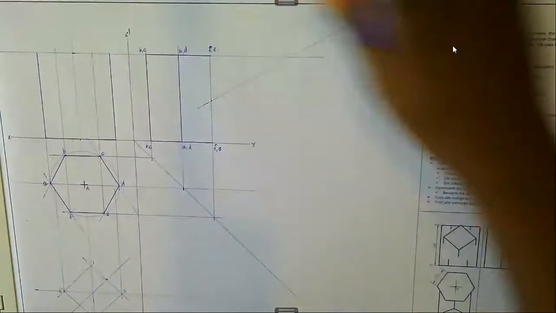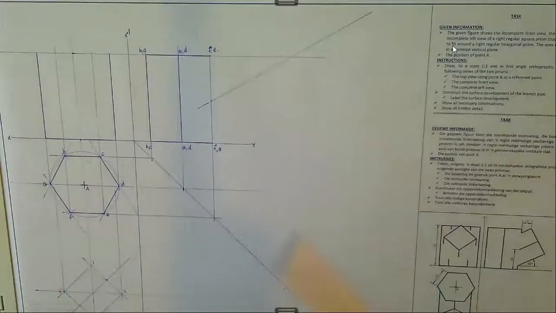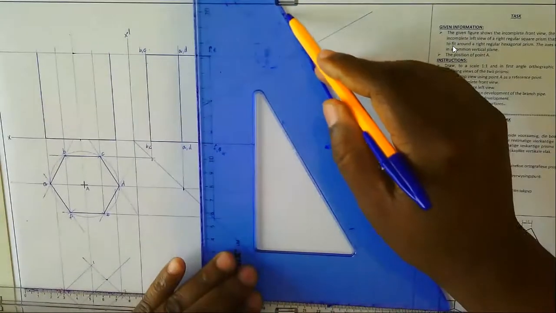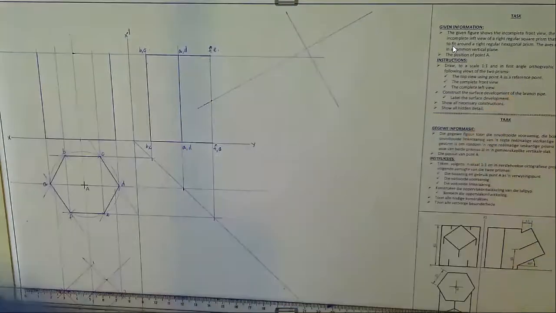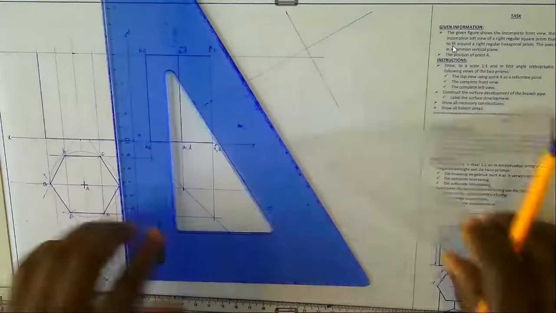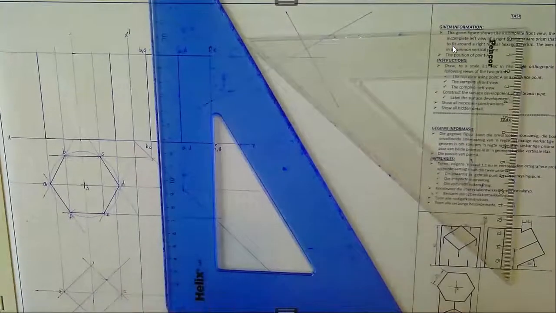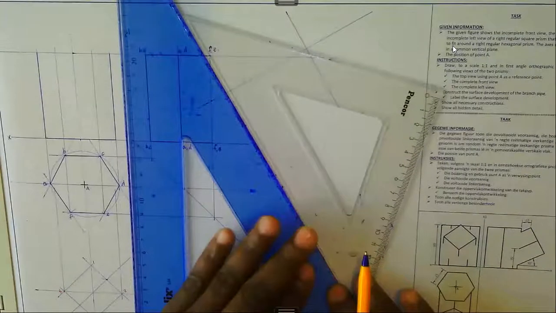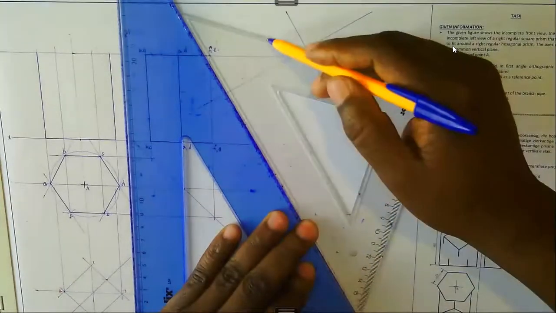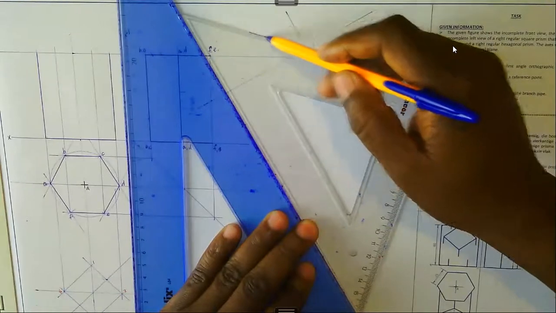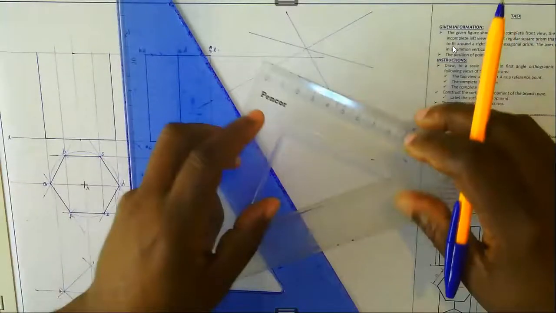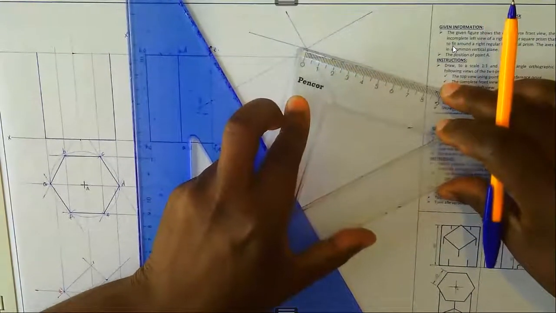Okay, so I'm going to create an auxiliary view, the same square. I'm going to do this at 60 degrees like that. Now, remember what I did. If you want to draw a square at an angle, you need to create a line which is 45 degrees through the two lines like that, and the square is 30 in terms of the side, so you measure 15.